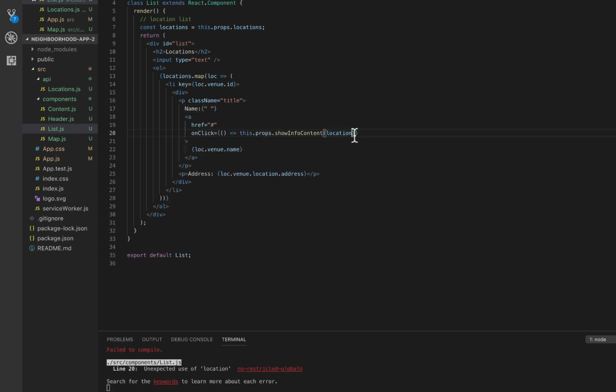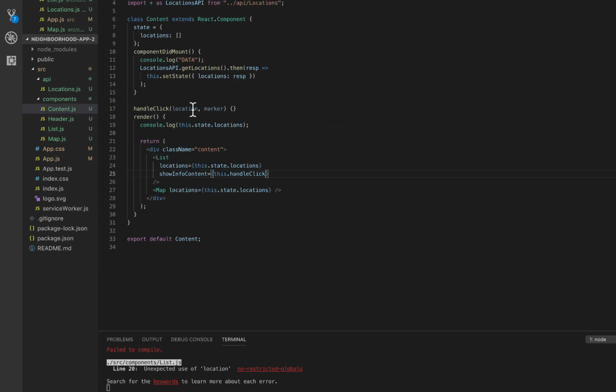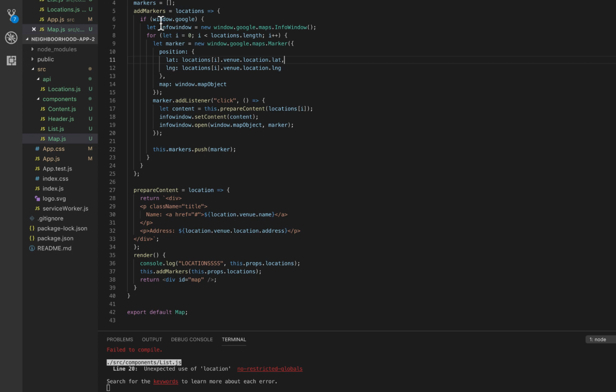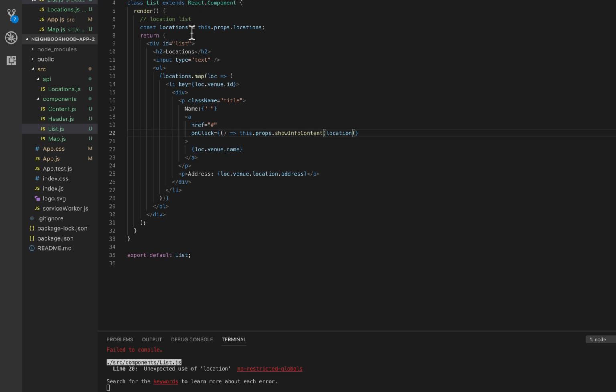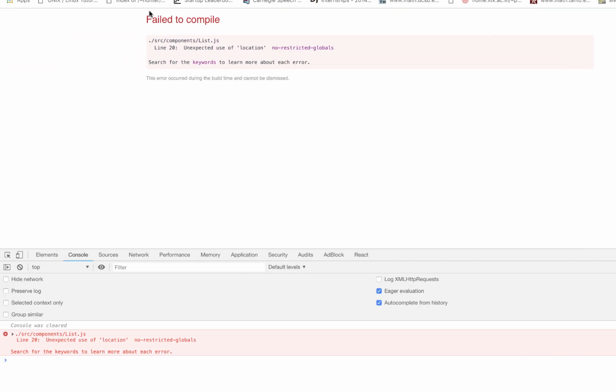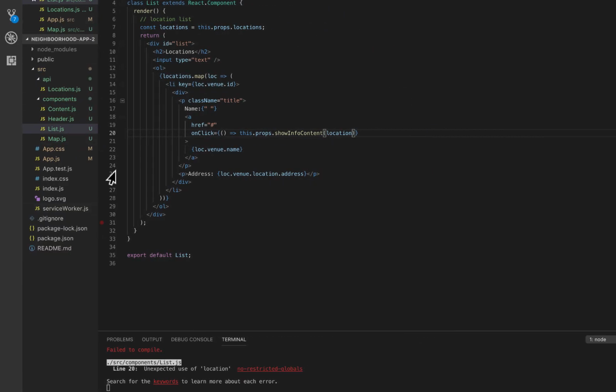Actually, we also need our markers, but let's change this method implementation. Currently we have our markers right here, but we need this because our list, the sidebar, needs to know what markers is.